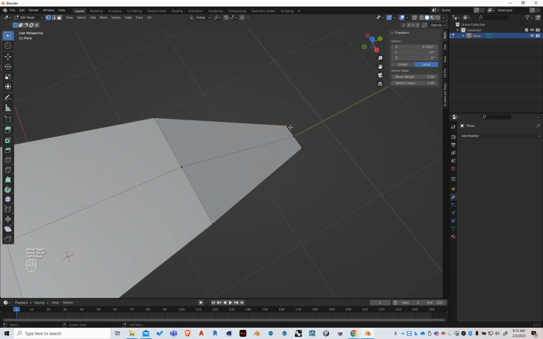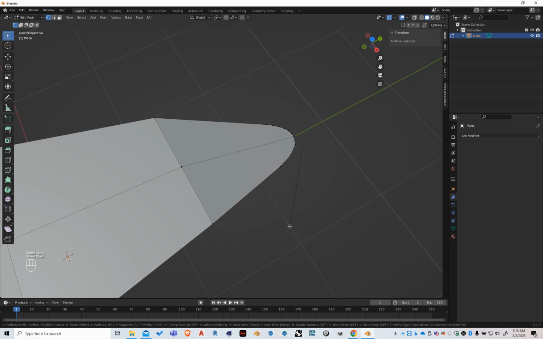I could also bevel this right here. I could do Control B, V. And I could click here and use the controls in the bottom left, or I can just move my mouse wheel to increase the segments or lower my mouse wheel to decrease the segments. Control B, V. I'm going to do lower segments here.